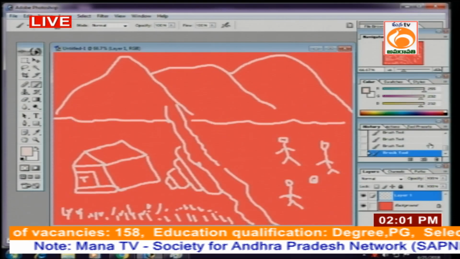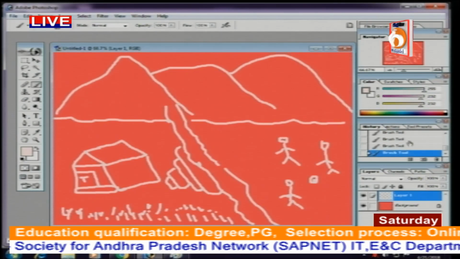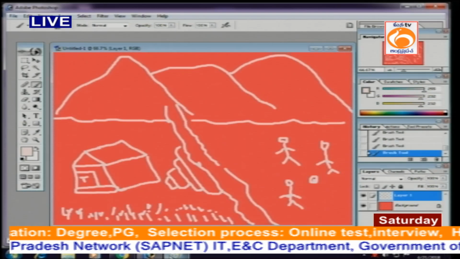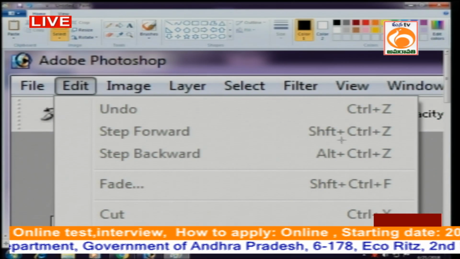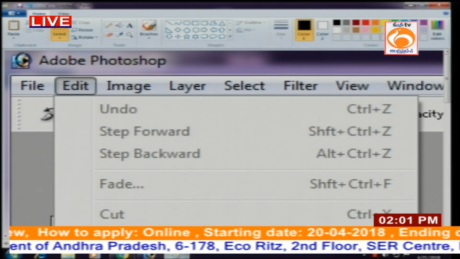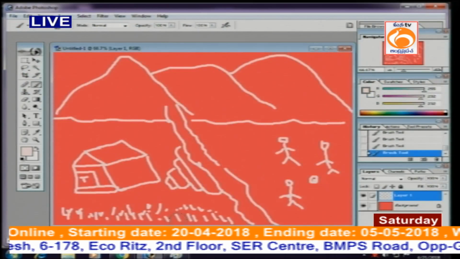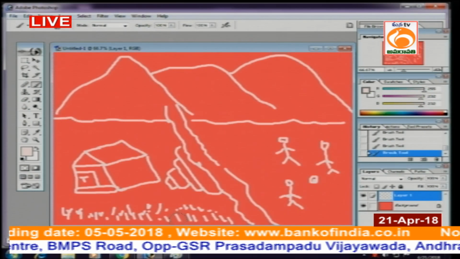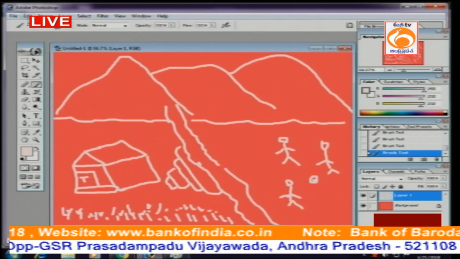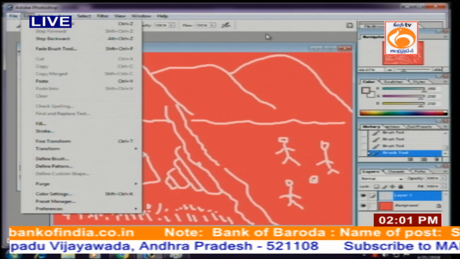Okay, so now what I'll do, I'll show you the second option. Step forward, Shift plus Control plus Z. Okay, now also I'll show you Shift plus Control plus Z. If you can see here, they already have given this.